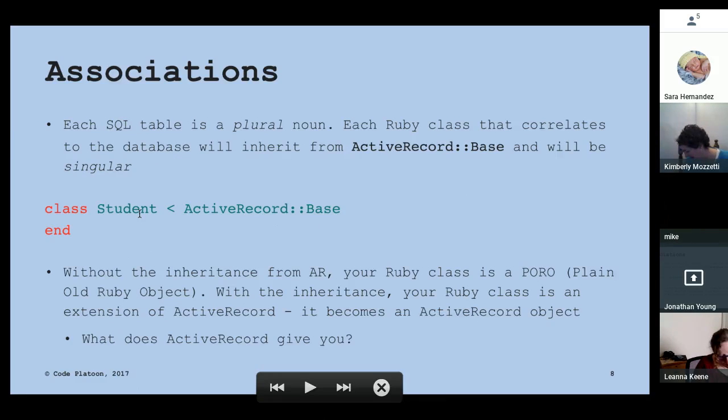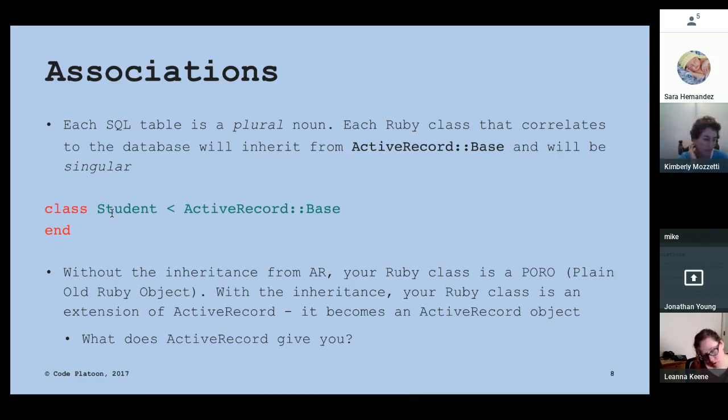If I just have class Student, nothing happens. I can't save it into a database. The moment I do class Student inherit from ActiveRecord::Base, all of the power of ActiveRecord::Base comes into the student here. So that's like the equivalent of CSV.read or whatever, like linking it to something bigger than itself. That's just how we do it. Yes. Yeah. So just memorize.